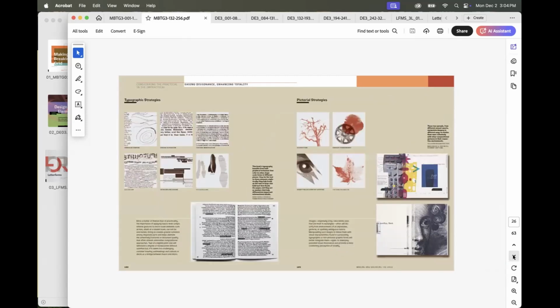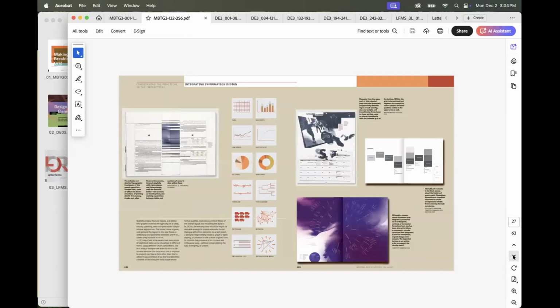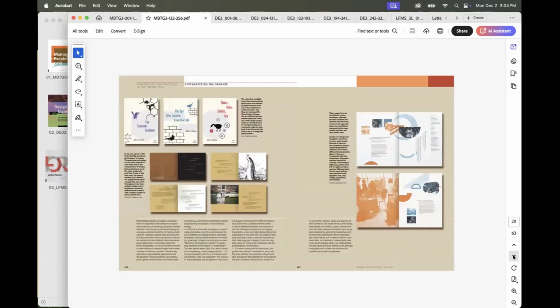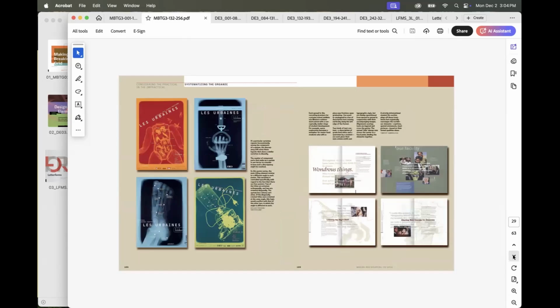Various kinds of strategies involving type and images, dealing with information design, particularly graphs and charts, statistical data when the structures that you're using for layout are not grid-based and working with tabular ideas, that there are a lot of different ways to organize information. That way, how to create a sense of systematizing when you're dealing with something that is free form and irregular.